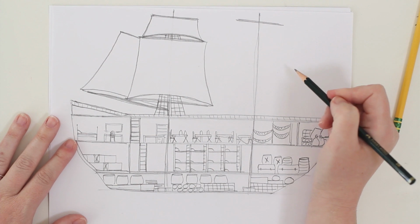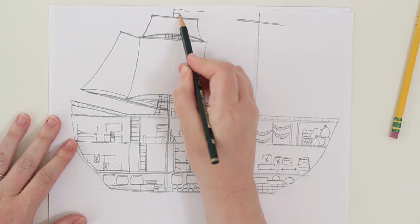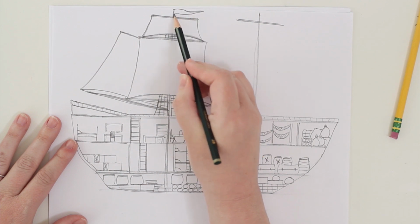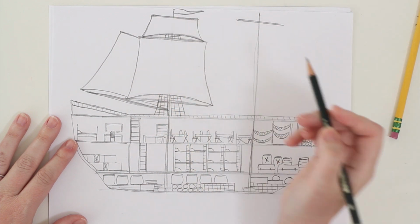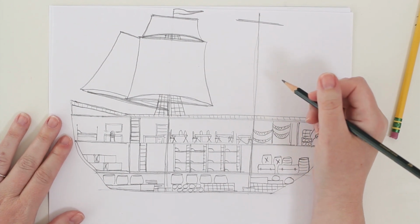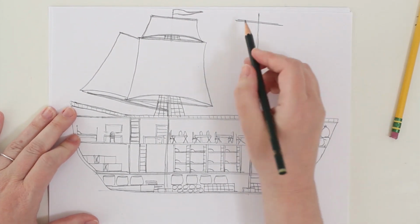Now, at the very top of this, we got to give it a little flag. And there's my little flag. You can do a triangle. You can make it a little wavy so it feels more like a long and skinny flag blowing in the wind. You can make it rectangular, however you'd like.